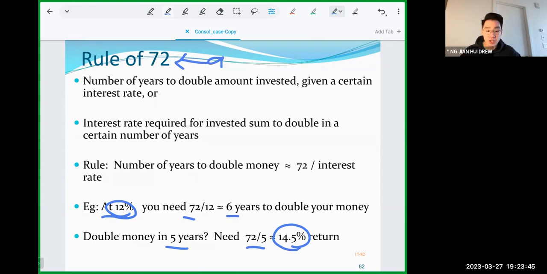Whenever you look at questions, read the questions carefully. If they say calculate the rate required to double the amount of money, you cannot use the rule of 72. The rule of 72 is an approximation. If they say approximate, then you can use the rule of 72. So please be careful when you look at questions. Of course, if they say calculate and you use the rule of 72, you will probably still get some partial marks, but not the full marks. So be very cautious. The rule of 72 is just an approximation.